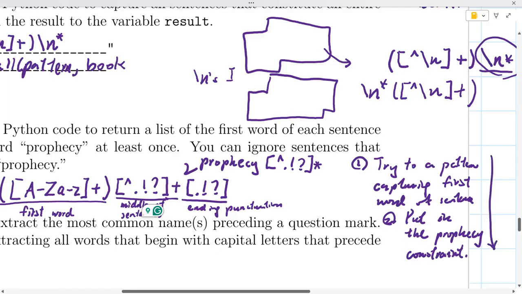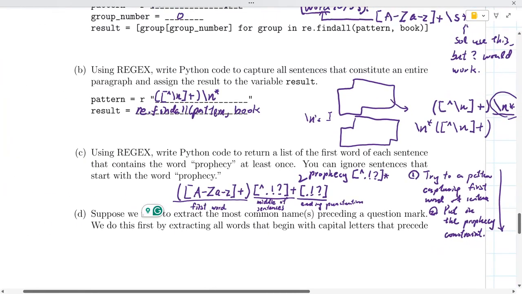Okay, in a philosophical sense, you want to do things hierarchically, which means you want to deal with a large problem by breaking it down into sub-problems and working with different constraints one by one. So it's easier for you to navigate through the entire solution, and it's easier to test the solution as well. Because if one part of the solution doesn't work well, you probably already know which part doesn't work well, rather than trying to tackle the entire large expression in one go. Breaking the question into parts is a very valuable skill in data science, and so it is in writing regex patterns. So break things down and then construct the pattern.